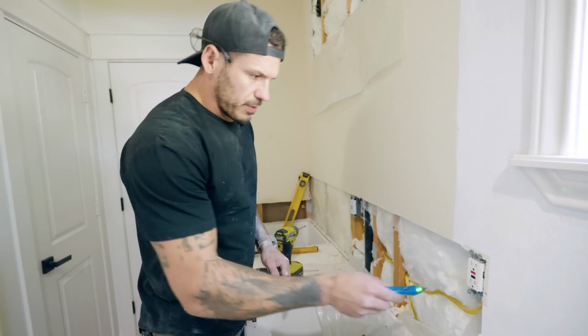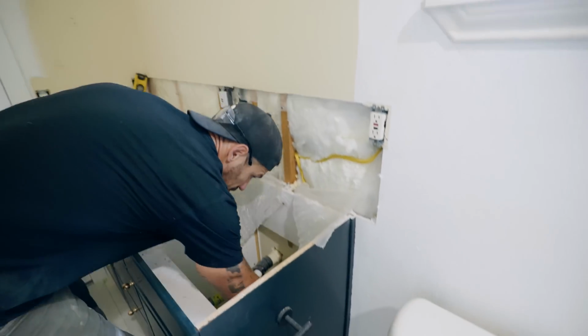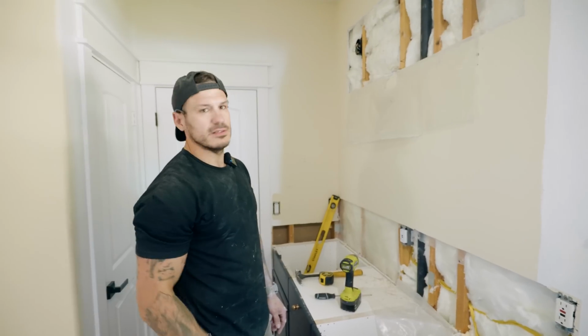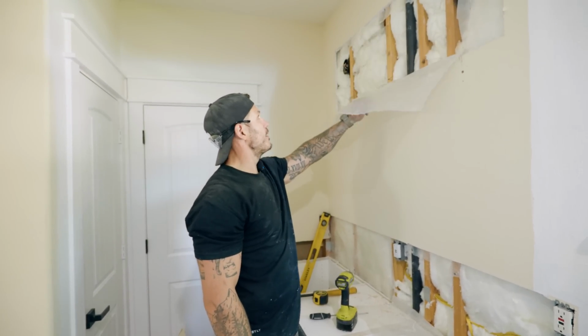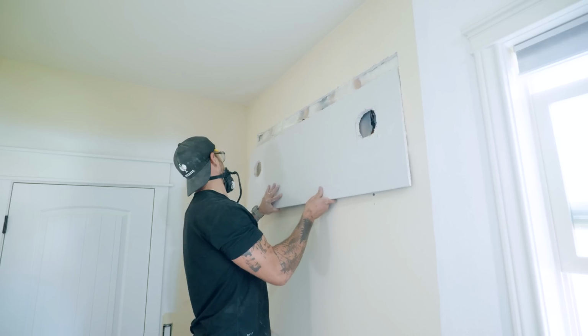Here we go, moment of truth. We got power, and down below for our LEDs, we got power. Booyah. I will say I'm feeling a lot more confident now that I could rewire an entire house on the abandoned house to do little projects like this. But moving on, let's cover this up, tape this moisture barrier up, throw some drywall up, and start figuring out a tile situation.